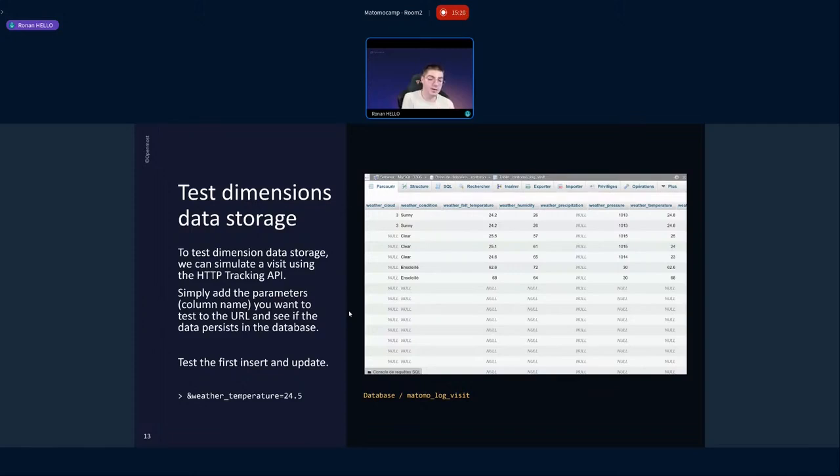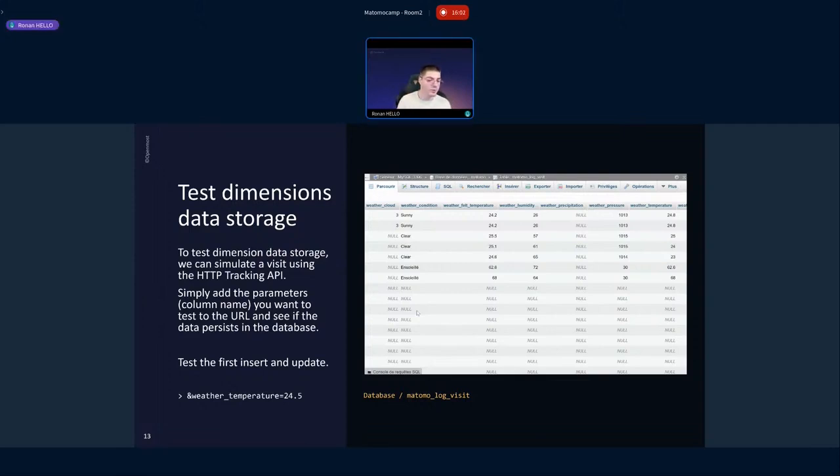Firstly, I just want to be sure that the database has been updated to allow data to be stored in the right columns. Here, as you can see, I just opened phpMyAdmin, which is quite a bad tool, but very handy and useful in a local environment. Here I'm looking at a demo database, and I can see my columns for every dimension we just created. By default it should be null, but here is a screenshot with populated data in the database. And how can we test sending data at this point of developing the plugin? You just have to fake visits or override current visits.